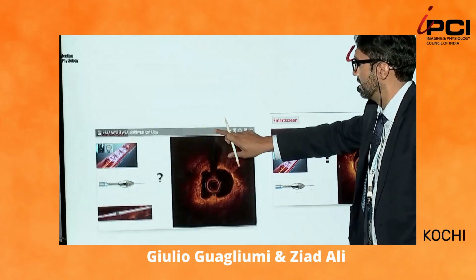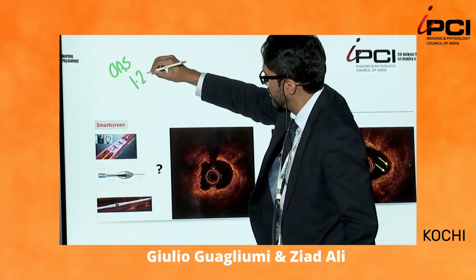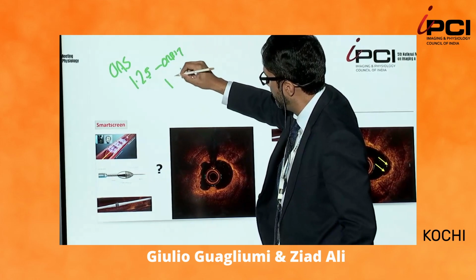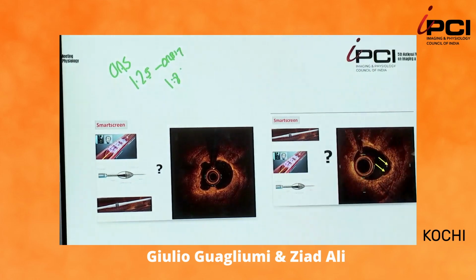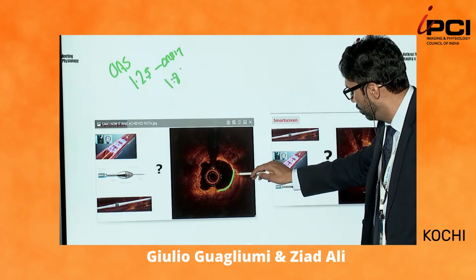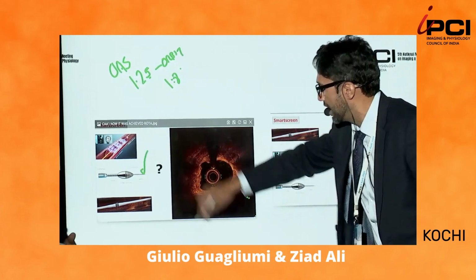So first comment is your orbital atherectomy system is a 1.25 crown that orbits and gets to a maximum of 1.8. So one trick for you is to actually make this measurement. Now, how big is the OCT catheter? 0.9. This is approximately 0.9 times 2. This is more likely to be orbital atherectomy. Now here, you can see a very smooth surface. This smooth surface is very much consistent with a rotational atherectomy device.